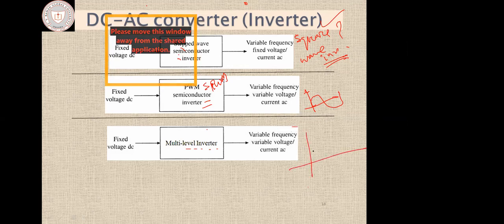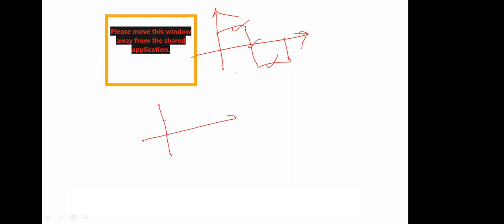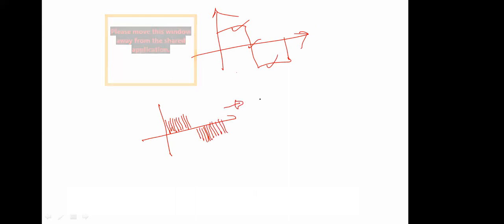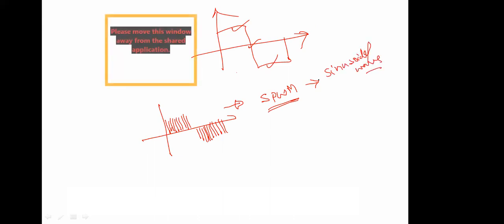So in a multi-level inverter, what we do is make the waveform like this. Let me show it. In a square wave inverter, how many levels are there? Say this is one level, this is one level, this is one level, right? So we have 3 levels in a square wave inverter. For a PWM, we will have several pulses like this and several pulses like this, which would amount to give an SPWM pulse. This is completely close to having a sinusoidal wave after passing it through a filter, obviously.